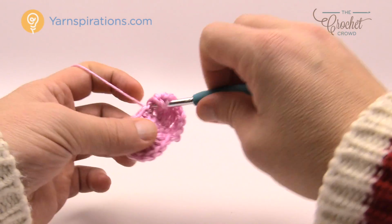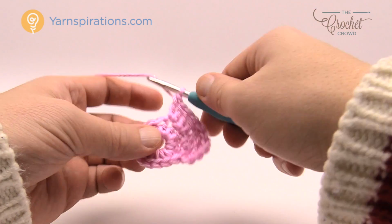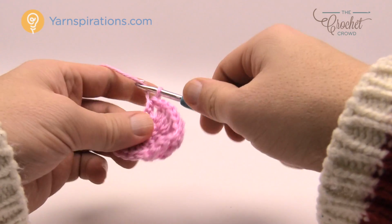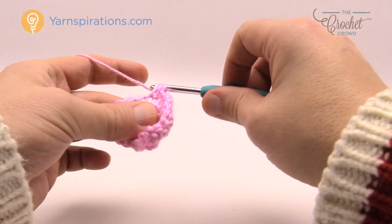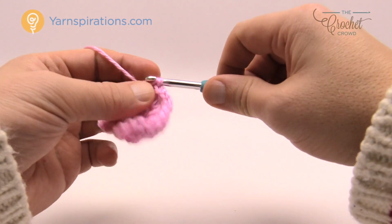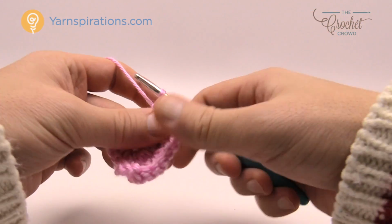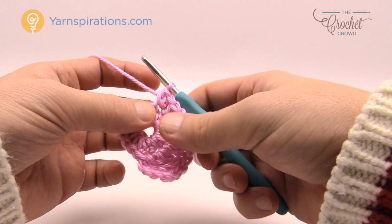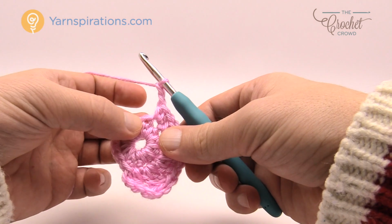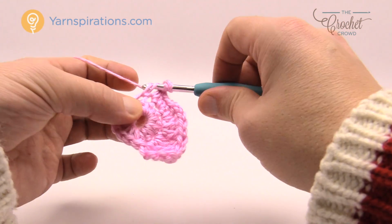Okay, got that. So the next 2 that you're gonna run into will be both half double crochets. So there'll be 2 half double crochets in both of the next 2. Okay, so that's looking good so far. You're almost halfway around. So what we want to do at this point, we want to chain 2 and we want to treble into the very next one. So just wrap the hook twice and treble into the next one.